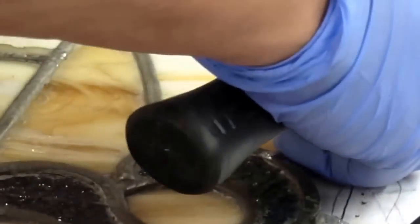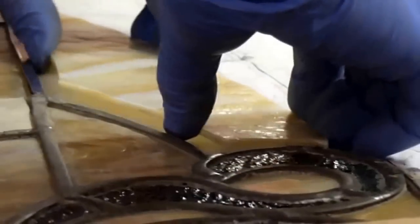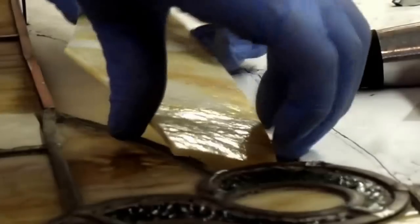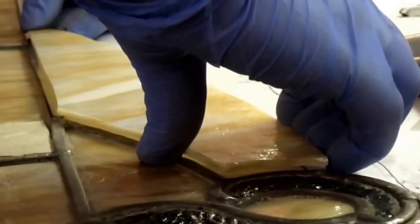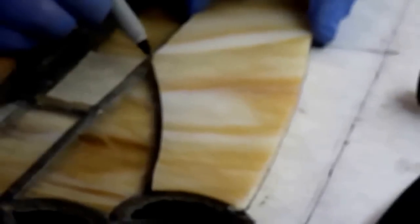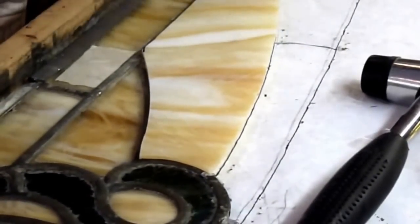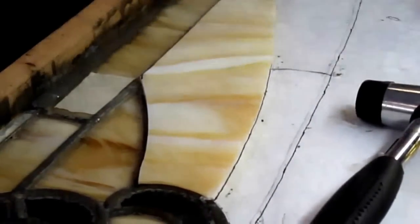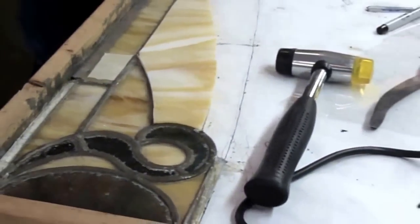So I'm going to use my mallet to tap things in, and it looks like this part is not quite here. Okay, so it's this part right here that's a little bit off. Move this down. Okay, so I'm going to take care of this piece right here. I think this is just a little too angled. That looks okay. So I'm going to go on the grinder and just tweak it a bit.